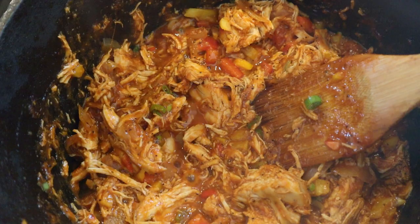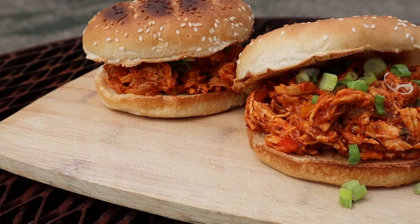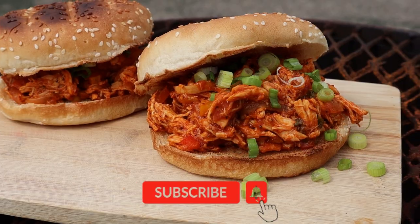Chicken that pulls itself. Thought I heard it all, but this is new for me as well. But however it's gonna turn out, it's gonna be awesome.